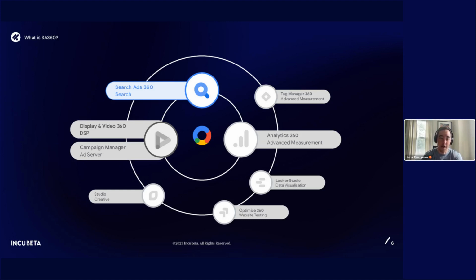We find that when advertisers use the full stack together, that's when we begin to unlock many of the performance improvements that are common across the industry. And specifically for SA360, SA360 advertisers have a direct one-to-one connection with a corresponding Campaign Manager 360 advertiser, which acts as the ad server or the link between any activity that you're running on the display side or the video side in DV360.